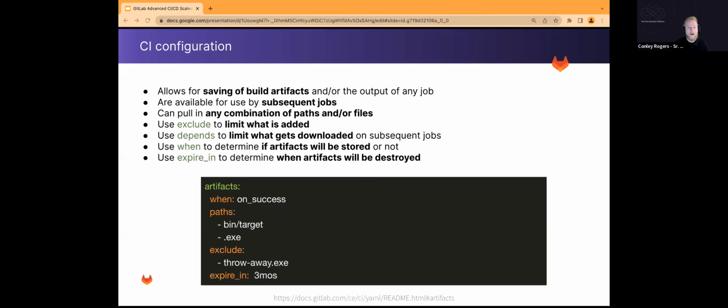Very good to have, especially for stuff like test results. I think those are only stored for 48 to 72 hours by default. You have to change that expire_in if you want it to live past that. And that's just to save space and costs for storage. But you can set these as you need to.